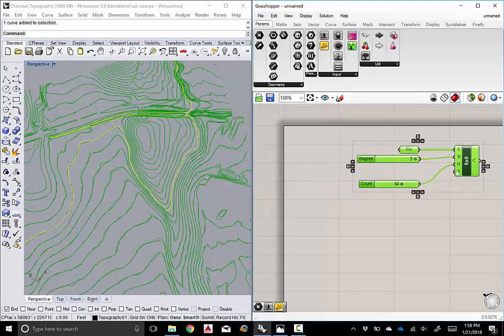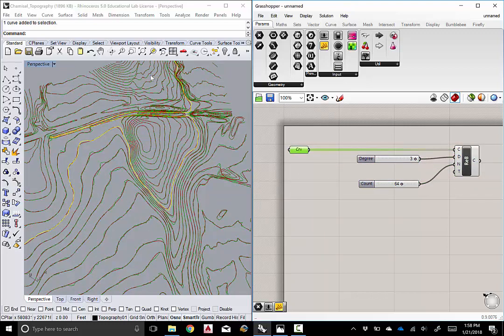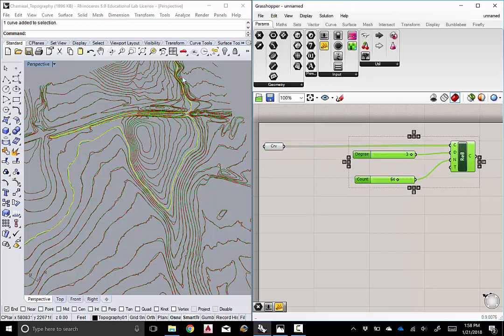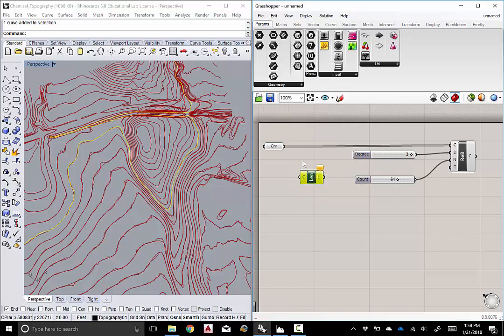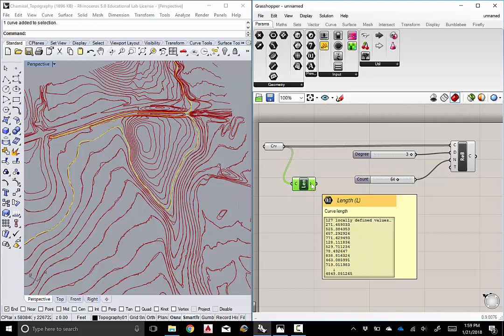So what we can do here, and I'm just going to pull our original set of curves back a little bit, is ask Grasshopper what the length of each curve is. So I'm going to double click and say length, and it's this first one at the bottom here, Length. If I take the output of my curve and plug it into the input of the length, I don't get a response in terms of geometry, but I am going to get a series of values. If I hover over the output here, I can see a series of values, 127, 271, 525, etc. if I read down in that panel.